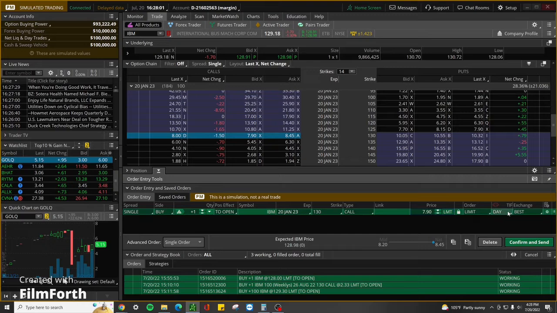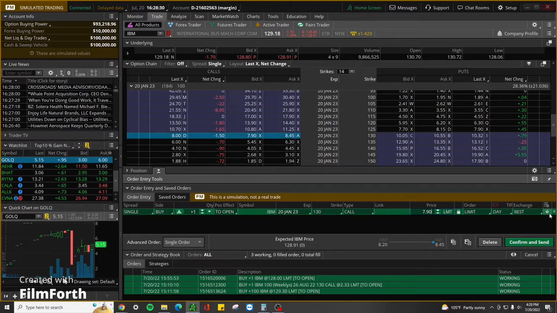And you can specify whether you want this order to be active only for the day and on the best exchange. Okay, once you're satisfied with those parameters, you can essentially hit click and confirm. The order will be sent in and be fulfilled if at all that limit price is met.